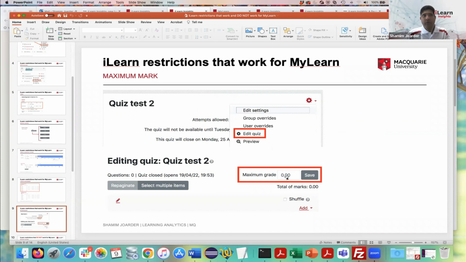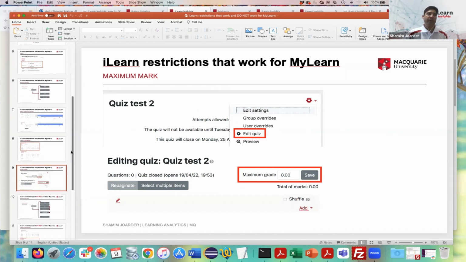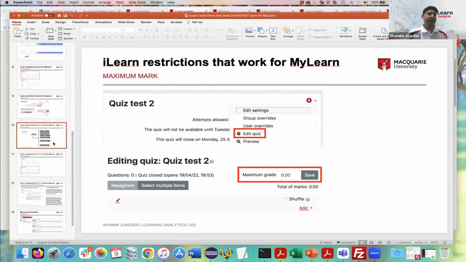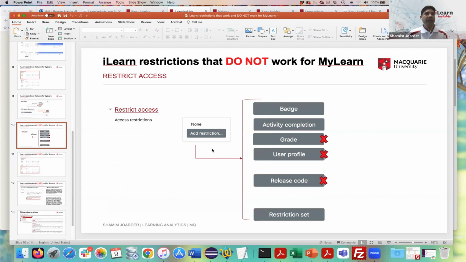If there are 0 marks for that activity, then it will not show in iLearn. iLearn will only show when there is a grade attached to it. In restrict access, user profile, grade, and release code do not work.